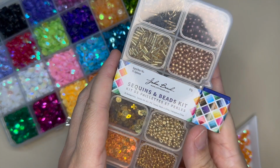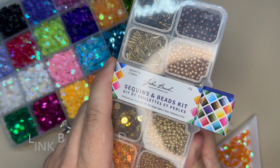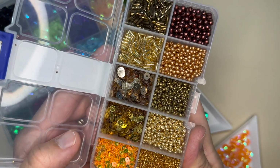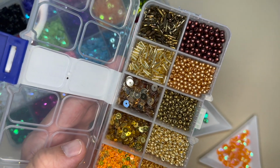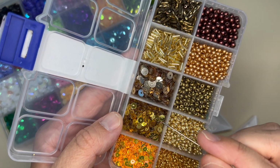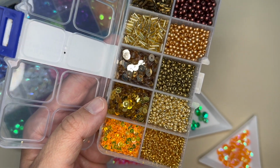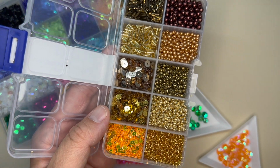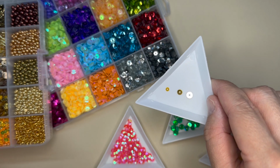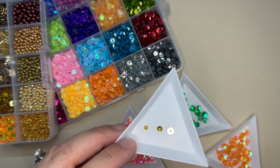So I'm first going to share the John Bead Sequins and Beads kit that I have a link to on Amazon. You can find these on Amazon now. As far as sequins in this, there are 3 different sizes. Now these are flat sequins. I have them pulled out here, and this is a good way to see the sizes.